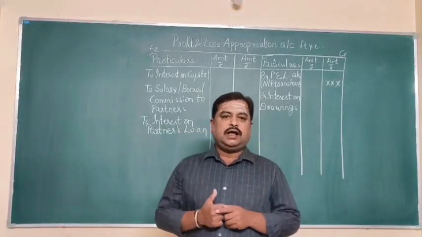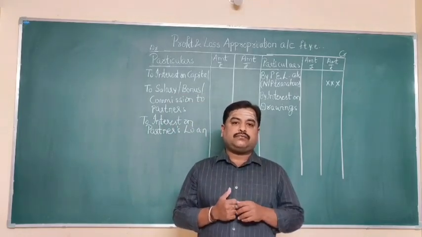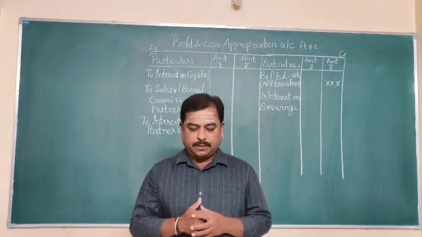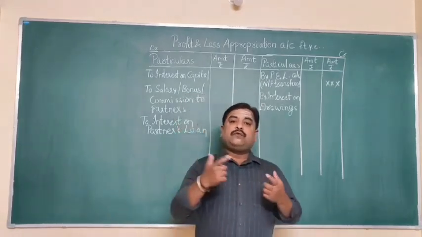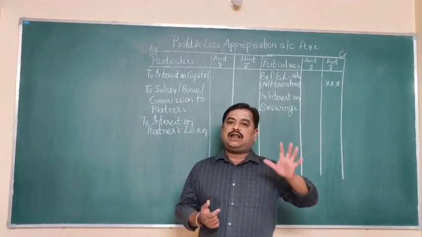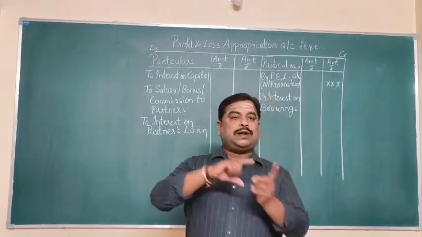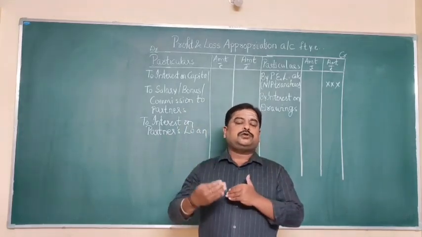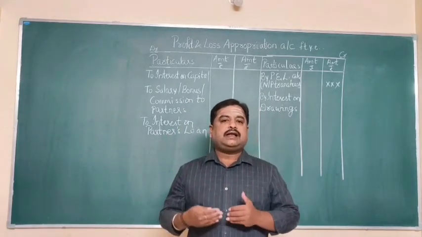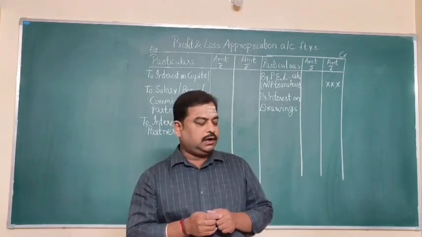In today's session, I'll be discussing with you the fundamentals of the partnership topic, the basic concepts. In my previous videos, I have discussed the calculation of interest on drawings, both on product method as well as on average method. Continuing with the same topic, one more possible 6 marks question is the preparation of profit and loss appropriation account.